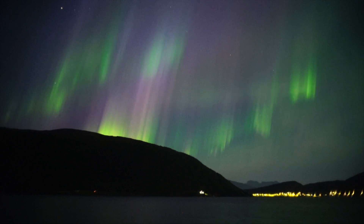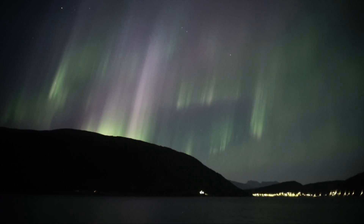Why do you need to look at the Aurora only with your eyes? We're used to observing astronomical phenomena with equipment. You want to see the Orion Nebula like this? Well, you definitely need a telescope for that. If you want to see a solar eclipse, then you need to put on special glasses.